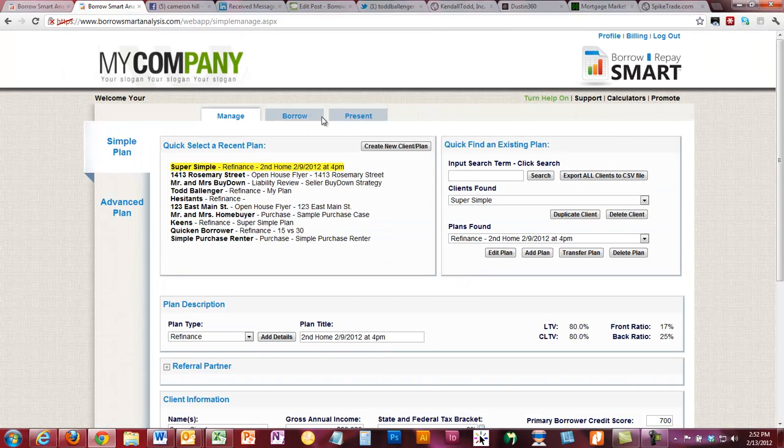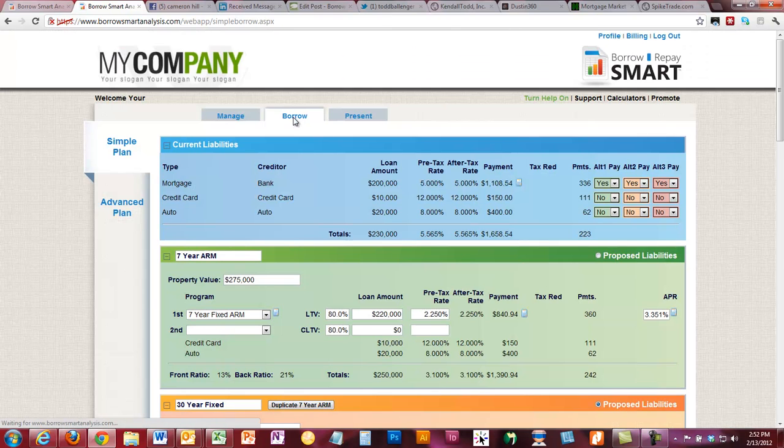Now, a couple other new features that I'll point out is on the borrow page. The borrow page is now the same whether you're in simple or advanced, and in a release that you'll probably see in about a week or so from now, we're going to actually go to a single plan. So you'll have just one plan choice here, and you'll be able to access these advanced features from within that simple plan. So you won't have to use the simple or advanced. It'll just be one simple plan, and you can access the features you want.